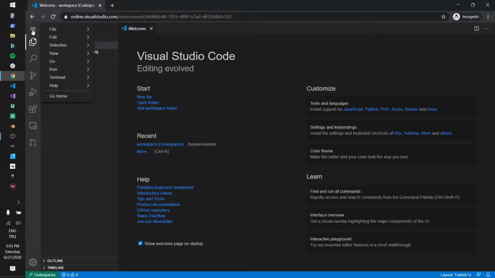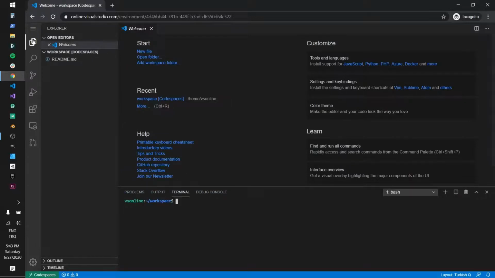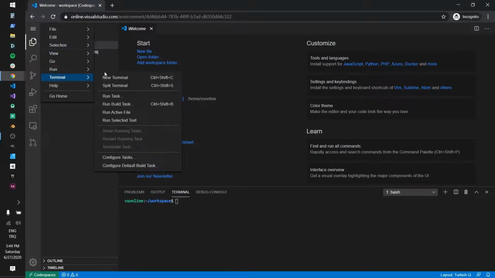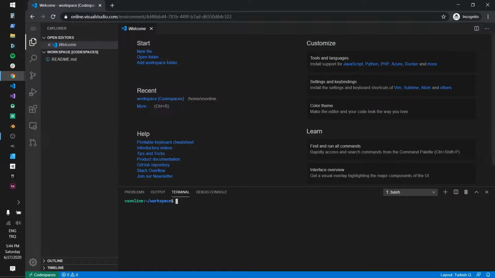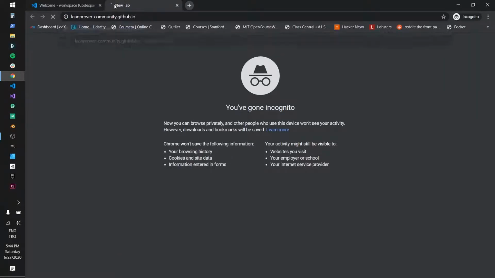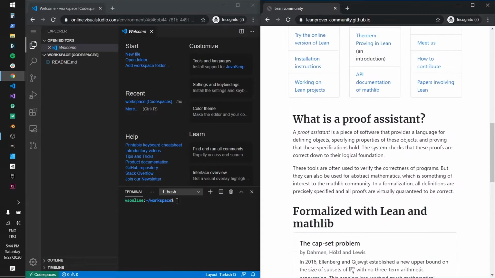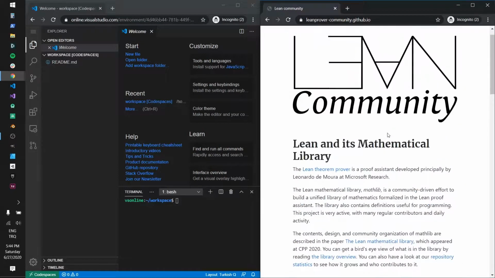So now to install Lean and do other tasks I'm about to do, I'm opening a terminal from the settings, terminal, new terminal. Now I'm going to go to leanprover-community.github.io to load up the installation instructions, up-to-date version.